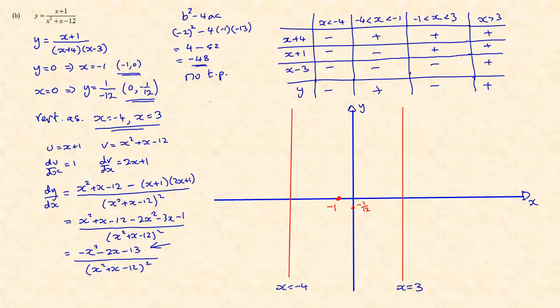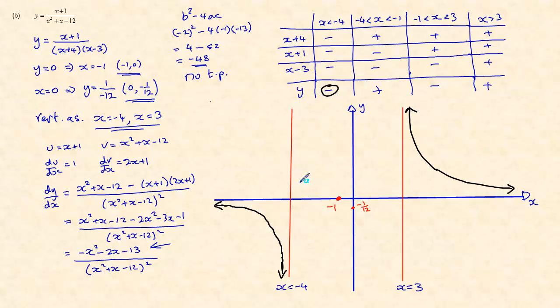So let's look at what happens in this region here. So we know that y is negative, so we're going to be below the axis, and it's going to go off along the asymptote, and then as x gets larger, more negative, the bottom's going to be much bigger than the top, so we're going to tend towards 0, so it's got to do that. Let's go for this region over here. It's positive, and the same sort of analysis tells us that it's going to do this.